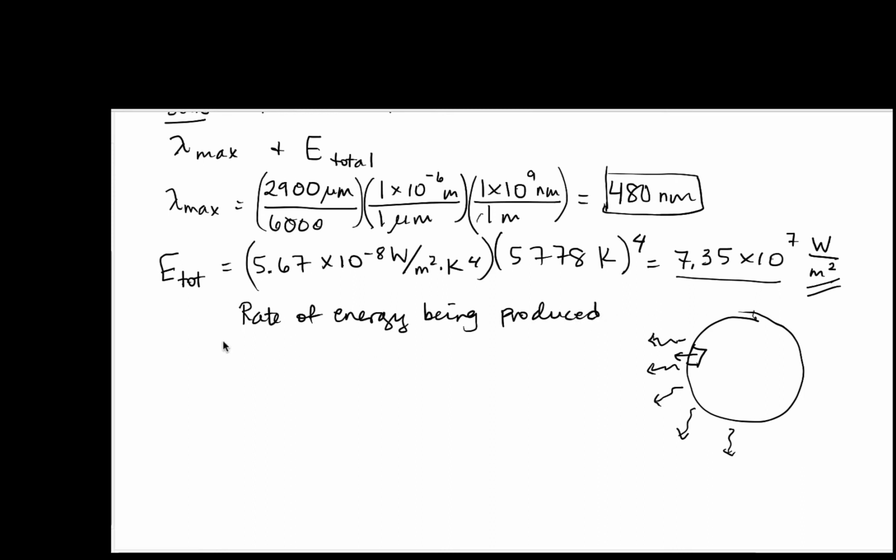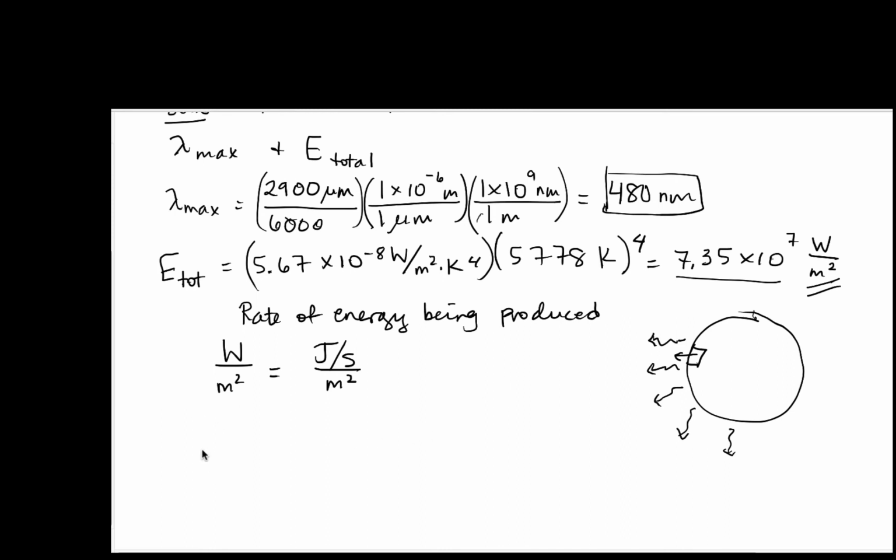Right? I'm just going to write that down again. Watts per meter squared is joules per second per meter squared. And we know that joules is an energy unit, and then per second, so this is like a speed of energy being released per meter squared of surface area. How much energy is being emitted by the sun for each meter squared? So this is quite a bit of energy.